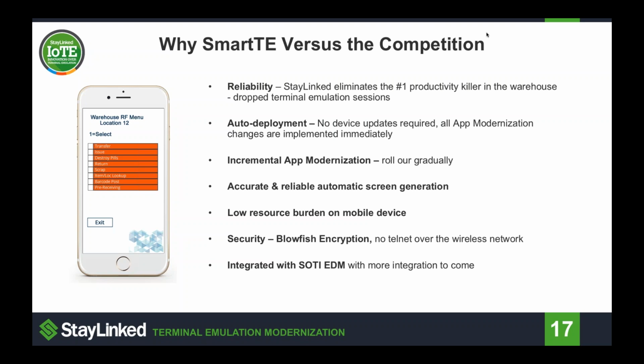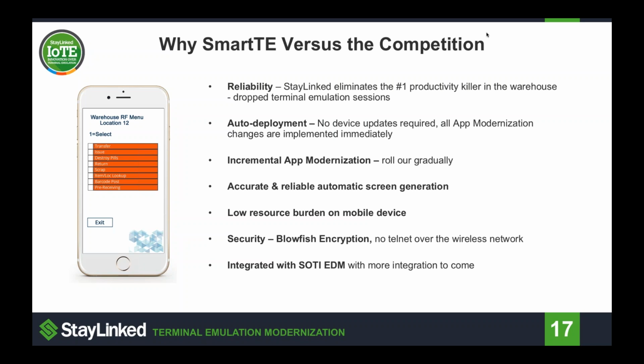And something else that's related to that that's unique. The worst thing that'll happen if you modernize screens with our product, say you're running some WMS package, and there's an upgrade to that WMS package, and something moves around on a screen, or there are new screens, and whoever's in charge of managing the modernization wasn't aware of it, the worst thing that'll happen is we'll show you the original green screen application. So you're still up and running. That can really be a problem with some of the other products out in the market.